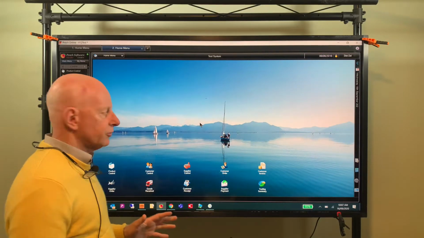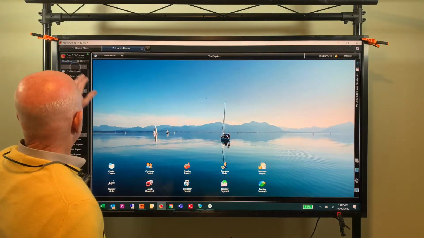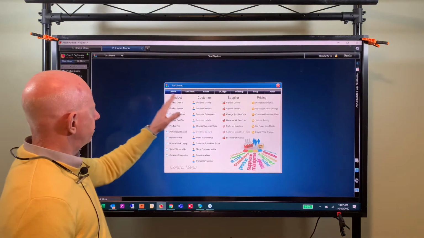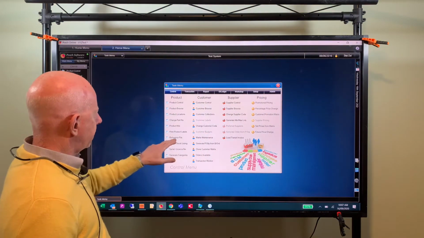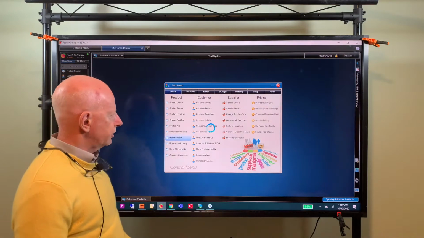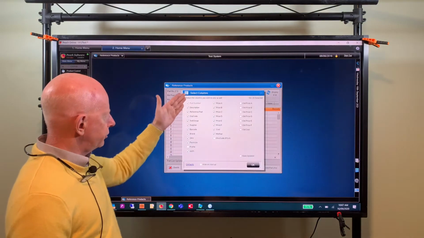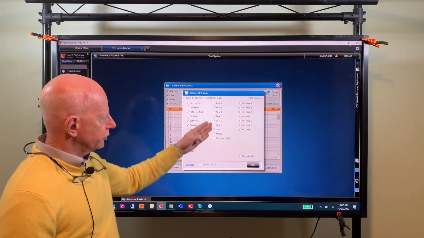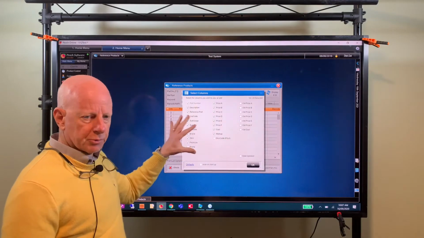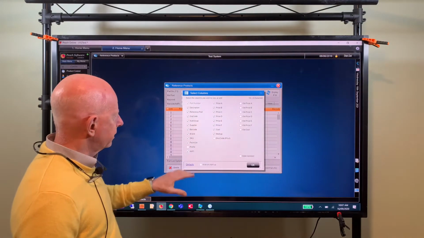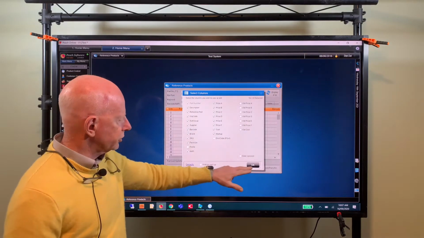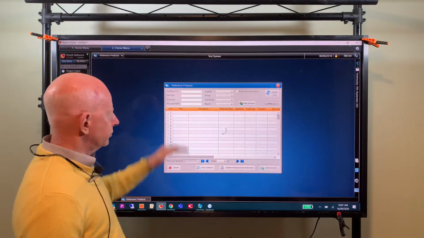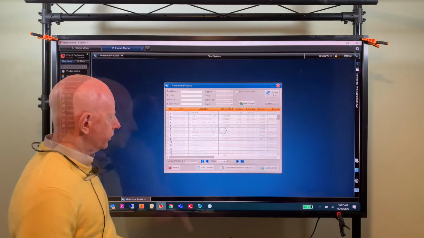So to open the reference file, first of all, we go to the control. That'll bring up your task menu, focused on the control there, and go into reference file. This opens up the reference file and it gives you a list of fields that you'd like to see. It's similar to product browse, as I've said in the past. So once you've got the fields that you want to see, then OK, and it will display the entire reference file for you. So there it has loaded.